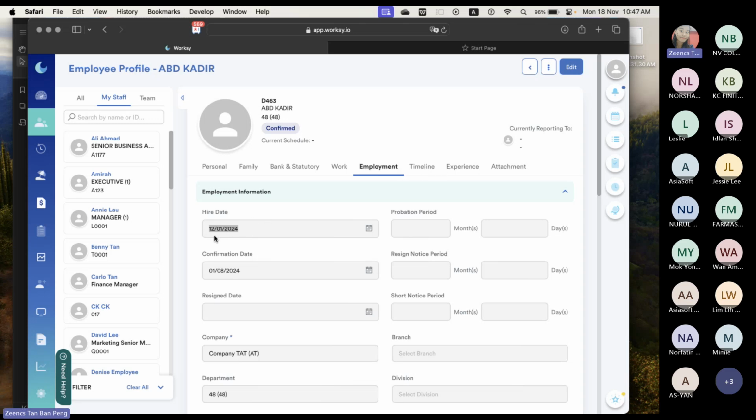This is very important. If you have put in your hire date wrongly, you want to make sure the hire date is corrected. Okay. The reason why this is so important is because it's going to affect our leave calculation. If it's off by months, still okay. But if you are wrong in the years, for example 2024, okay, because they have not finished 1 year, right?